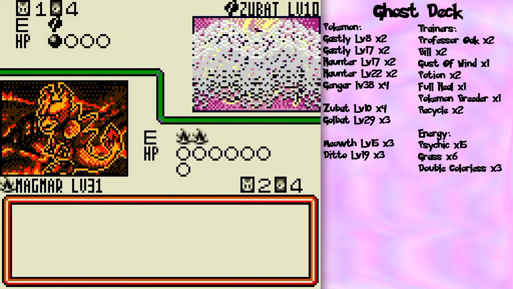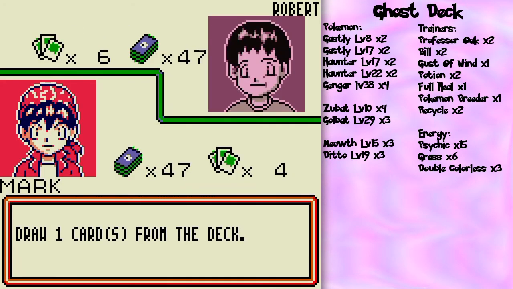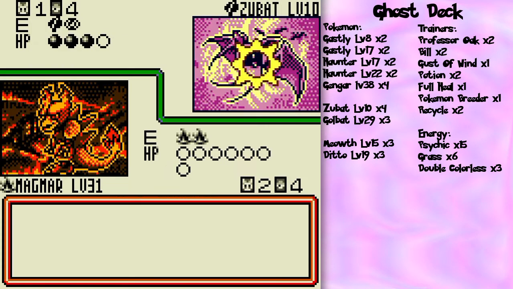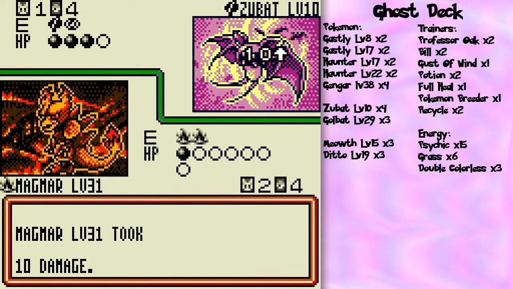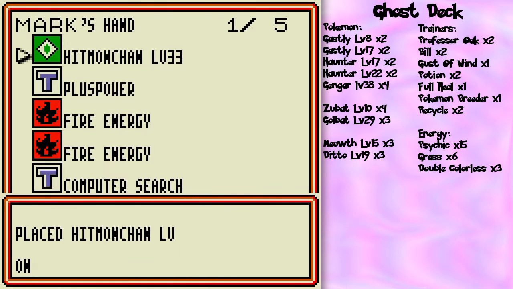Aw, I didn't get it. He's probably gonna go for a Leech Life then. So I'm going to be forced to use a Smog on the next turn. Yep, there's the Leech Life, and that recovers 10 HP to him, too. Well, to that Zubat. That's why it's going to force me to use the Smokescreen.